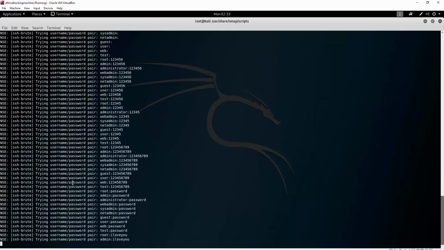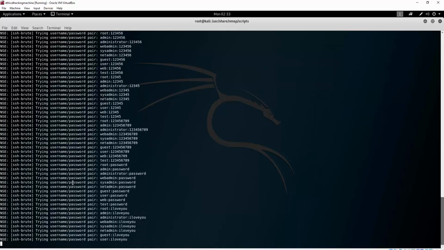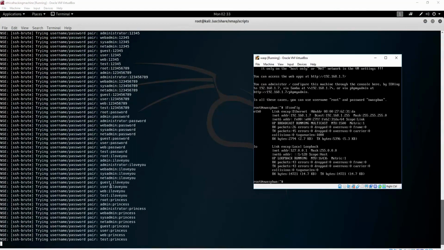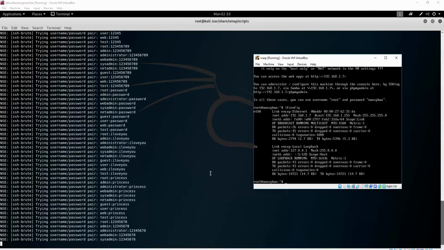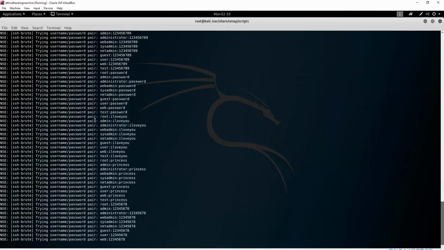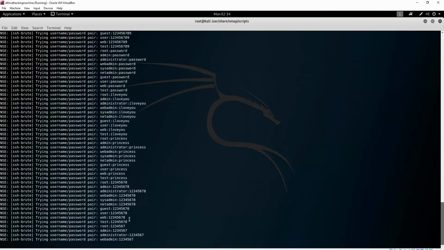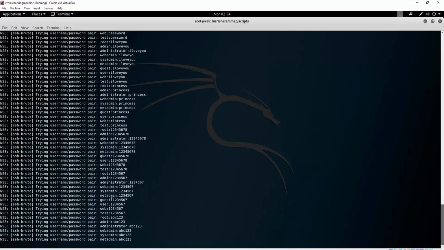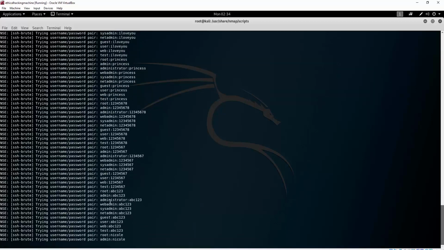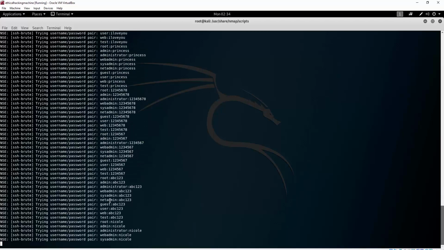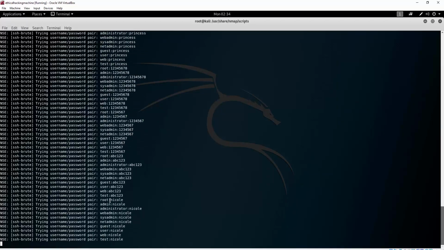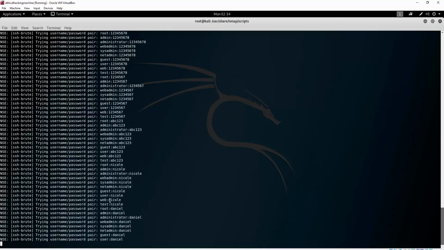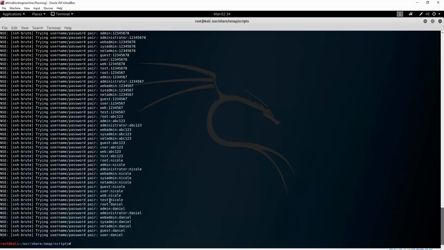Now, for this specific machine, I don't think it will find the password, but we will just leave it run just in case. I don't think that the password and username is stored in this list that it is using in order to brute force the SSH target. So this can take some time. It depends on the list that you use. So let me just close this right here, since I thought it would finish a little bit faster. It doesn't matter, I will just type Control C in order to stop the brute force.